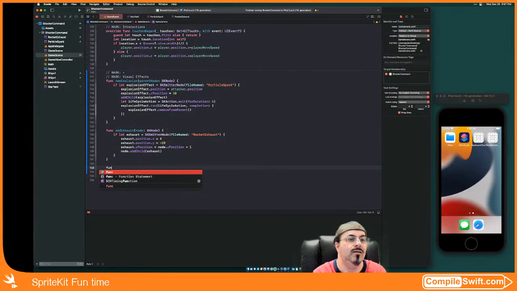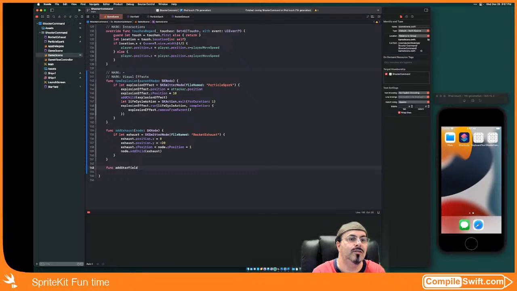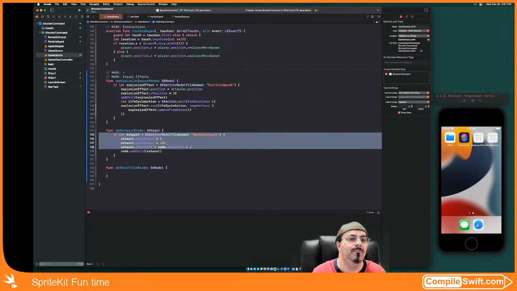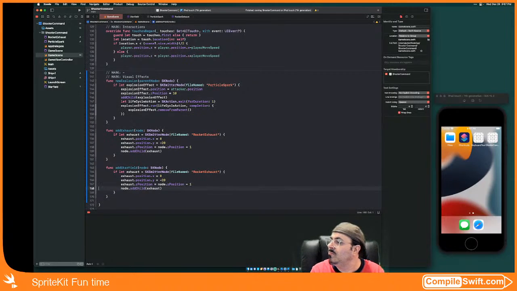Let's add a star field SKNode. Let's save ourselves some typing in here. This one is Starfield, I think I called it.